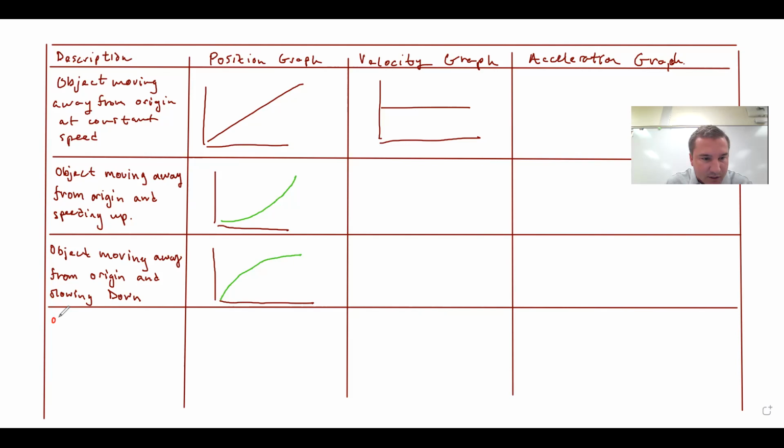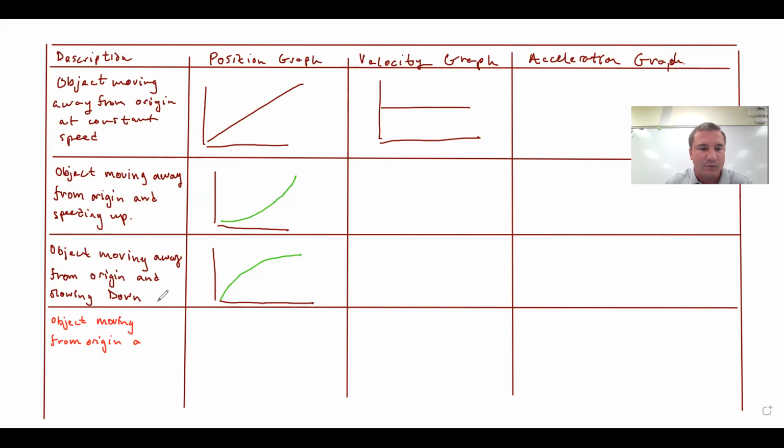Next, we add an object, and I'm probably going to run out of space, but we'll see here. Sorry, that should say towards the origin. We want to do towards the origin now.